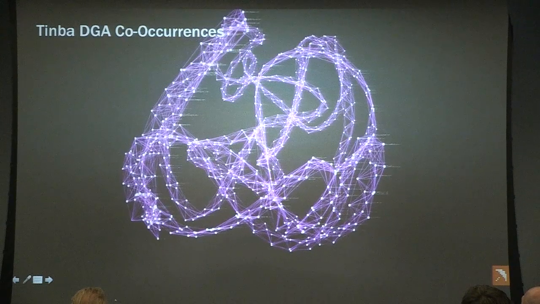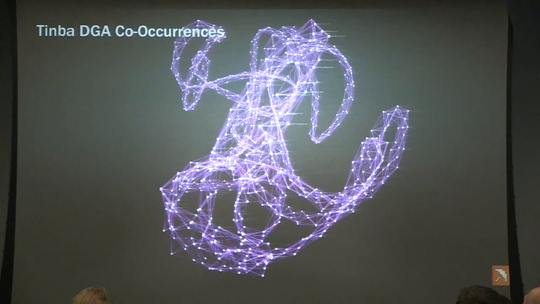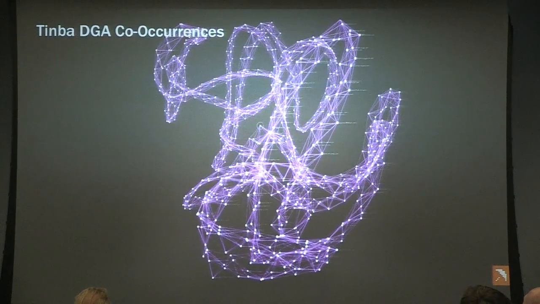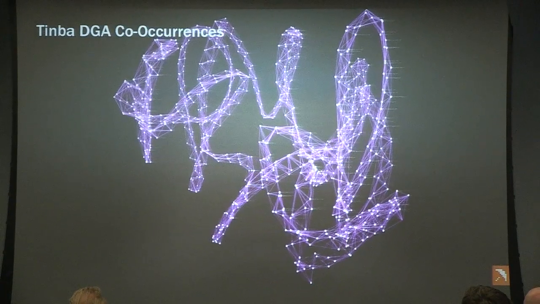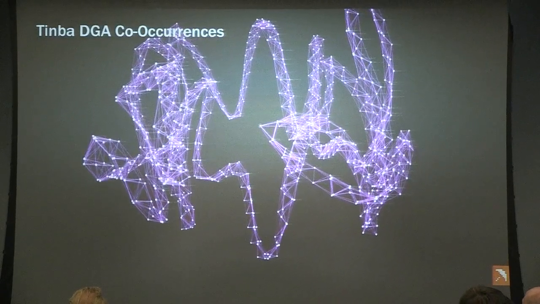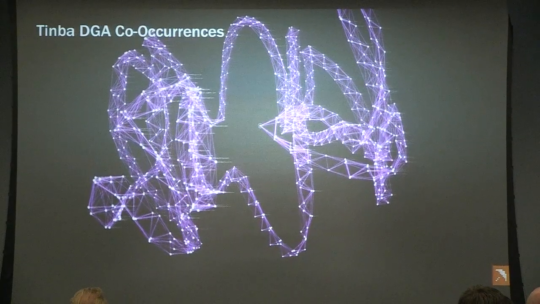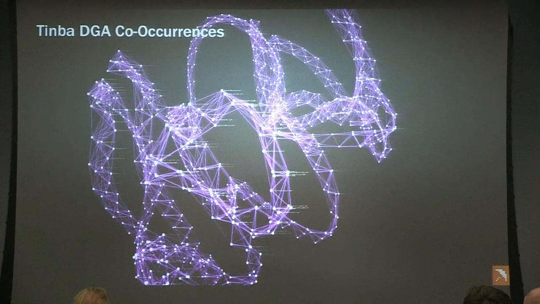This is one of the prettier ones that we have. This is fairly new. This is an attack called Timba. Timba is a very popular and pretty sophisticated banking Trojan that is designed to steal banking information from people on their computers, obviously. It breaks European TANs, it breaks chip and pin, it works on mobile devices, it's pretty good. But one of the problems that Timba had was that when somebody's machine got infected, it was hard-coded to go out to one location.